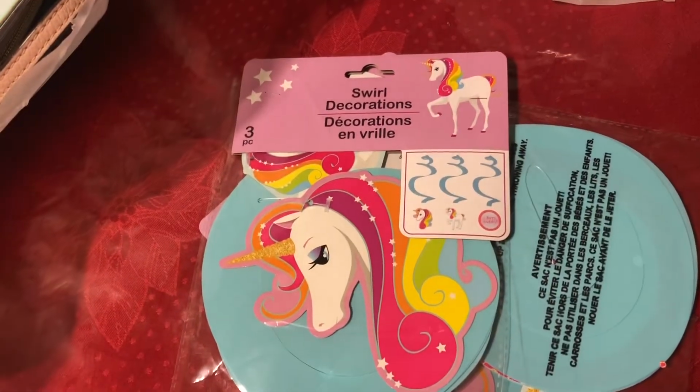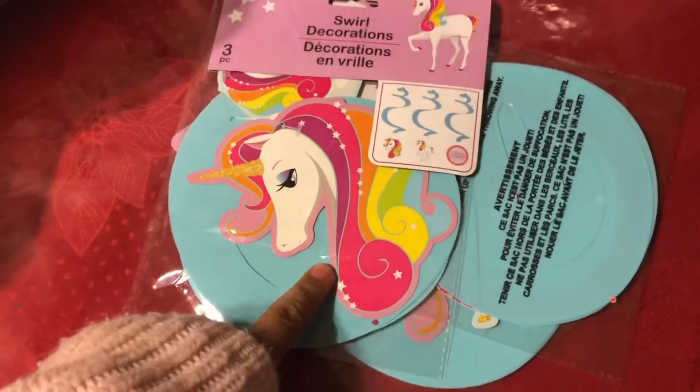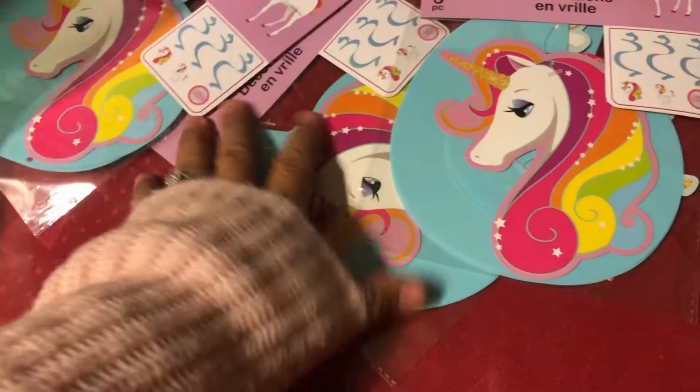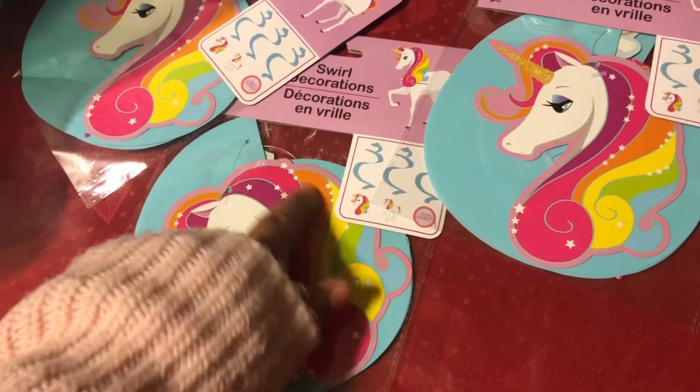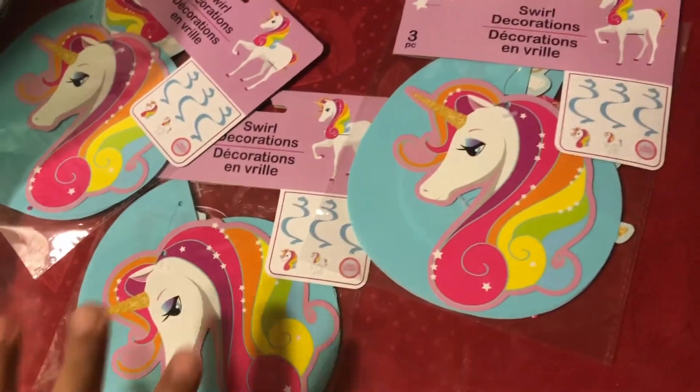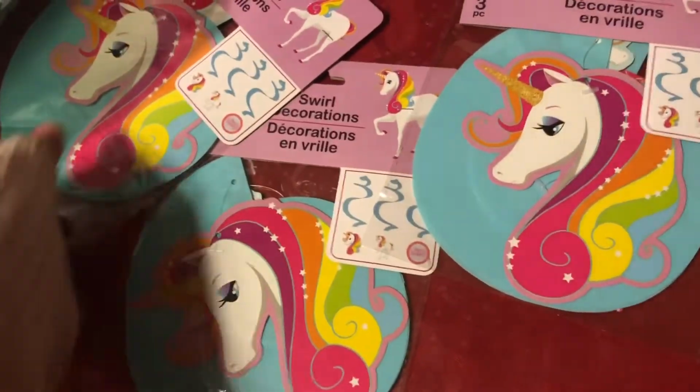I also got these. Again, not exactly on point. This is the unicorn theme that they offer at Dollar Tree. The other one was the unicorn theme that they offer at 99 Cent Store. A little bit different, but pretty much the same. They're more of a rainbowy, full body, skinny face looking unicorn, but yeah.